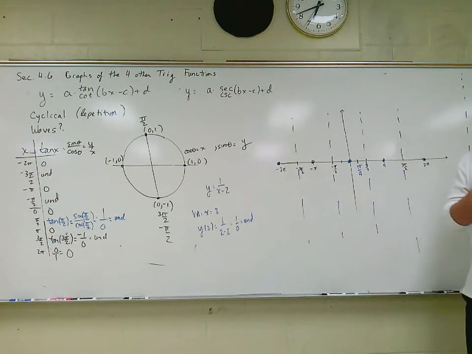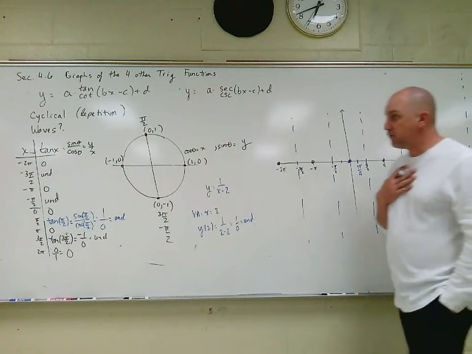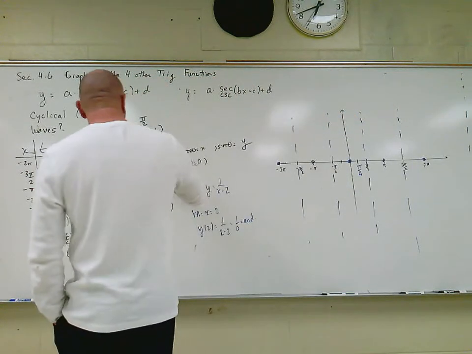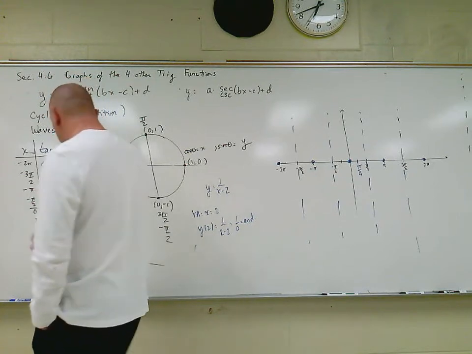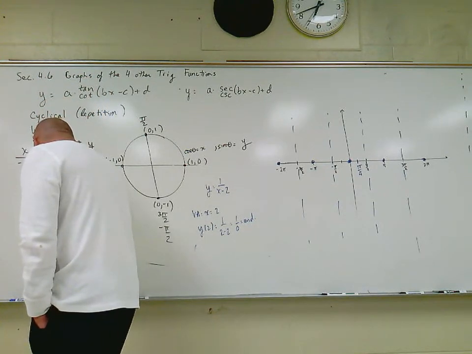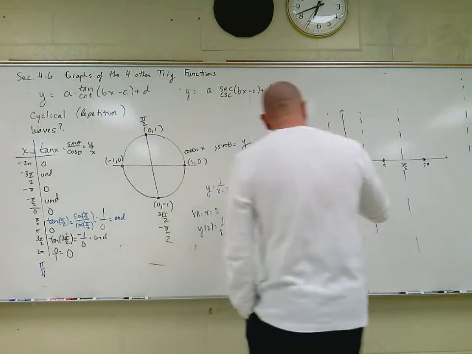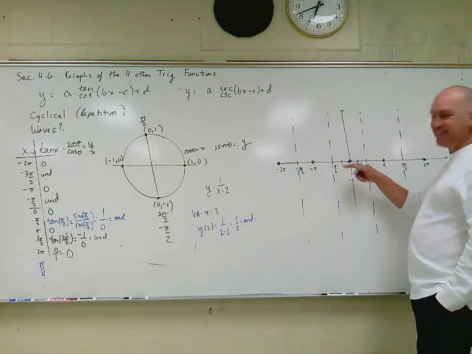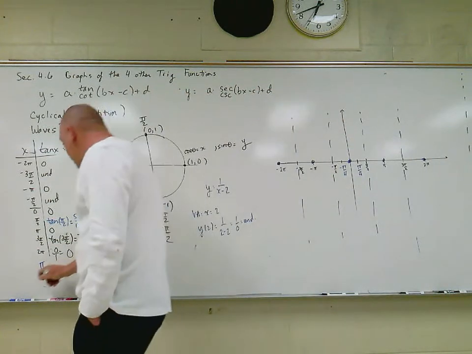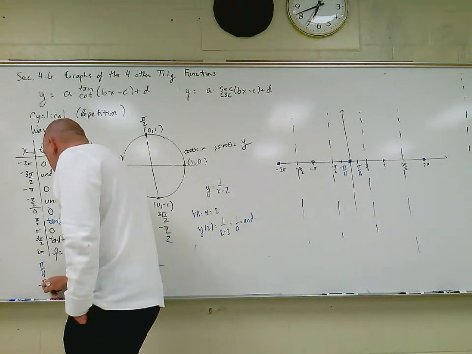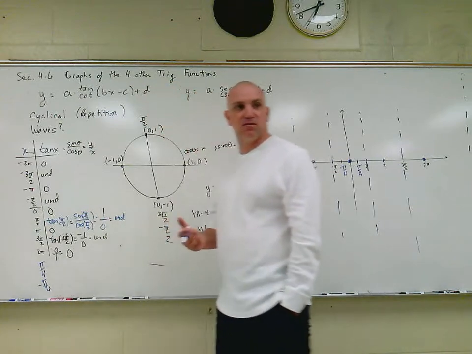Now, once we go to pi over 4, we're going to have to find tangent of pi over 4. I can't use the units. I could, but I'm just going to use triangles now. So now I'm going to use pi over 4. And then what about here? What would be another good x? What do you think? There you go, negative pi over 4. So how do you find pi over 4 and negative pi over 4? If you want to do tangent of it, what's the process?